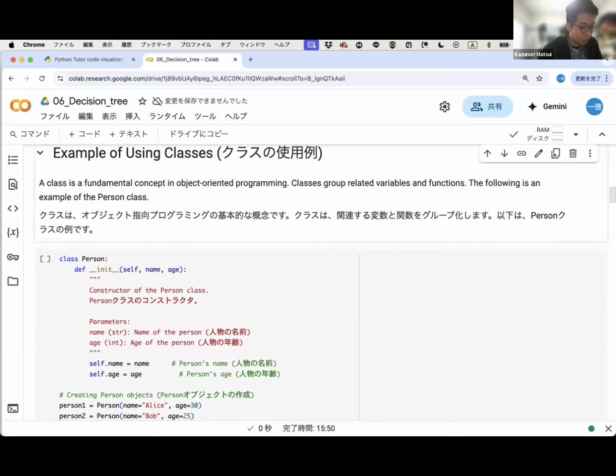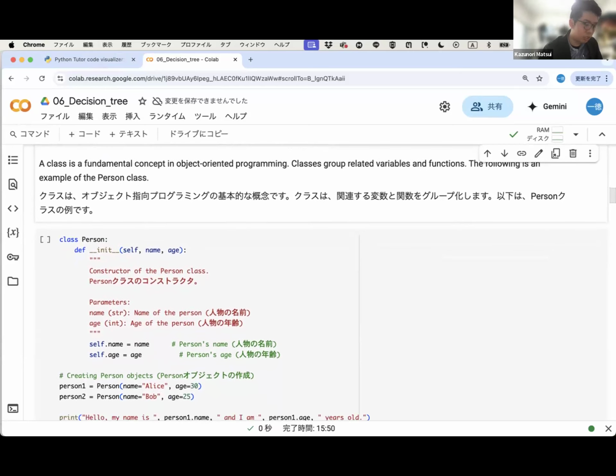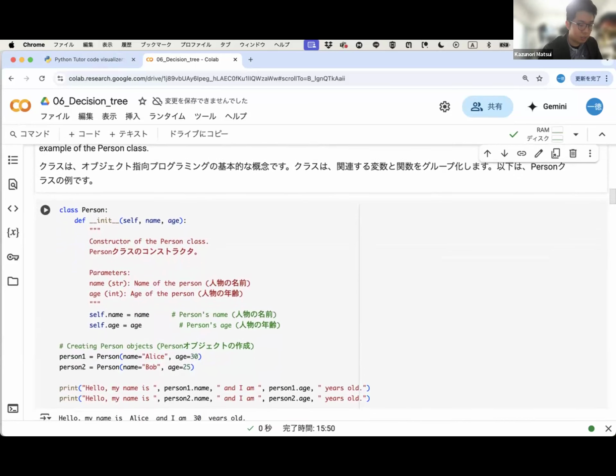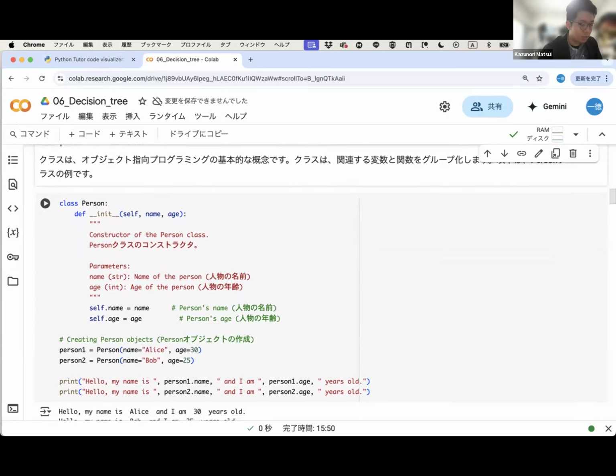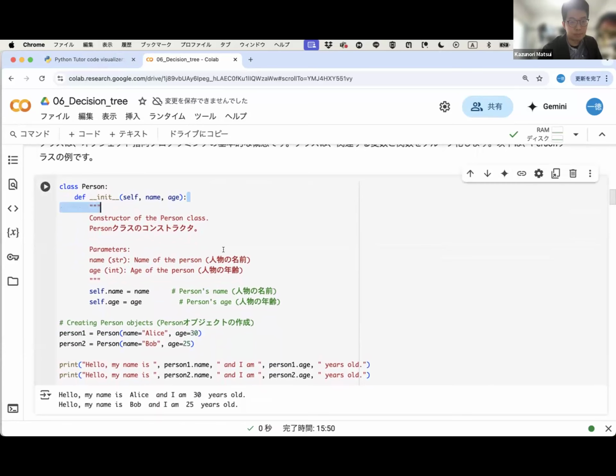A basic concept in object-oriented programming, classes are used to group various things together. We have seen the integer type, floating point type, and so on, but classes allow you to create such types yourself. Let's create a class called Person here.